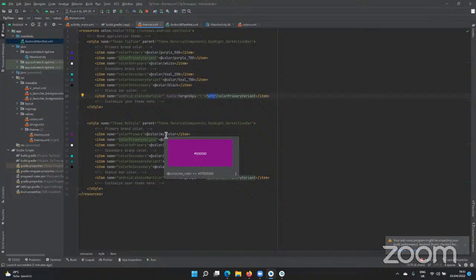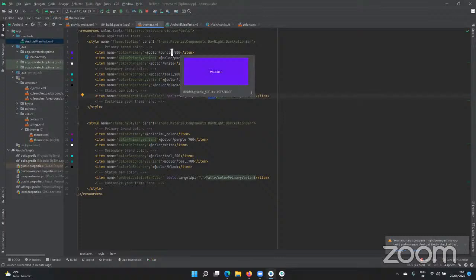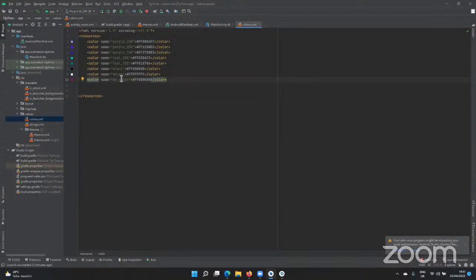No. They use color resources. That's why you can see @color/purple_500, right? So it's referencing something. If I open this colors XML, you can find them here. You see where you have the color name, and this is the value. So when you're using it, you don't use this value again, you just call the color name. Okay, you can see that.